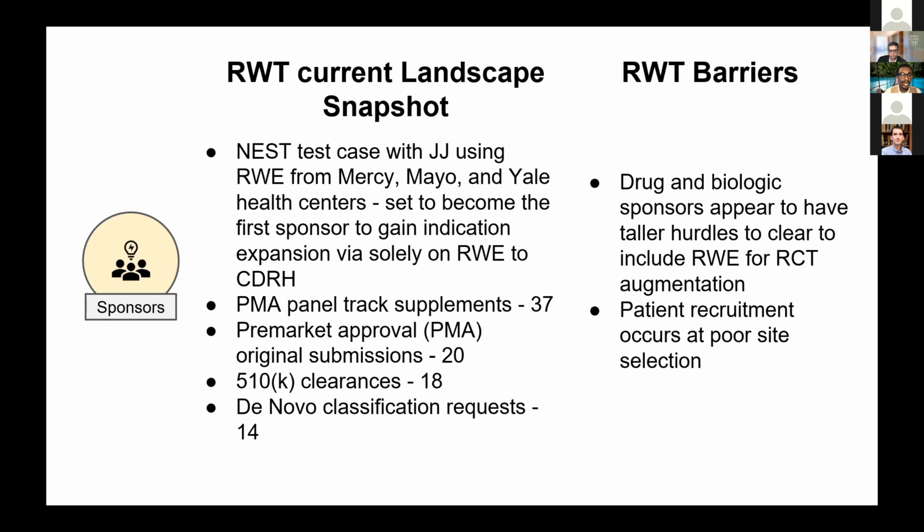One of the major barriers for sponsors includes patient recruitment. Patient recruitment suffers from poor site selection. From some of the work that I've done with CRS, we've understood a bit more about the clinical trial landscape and how site selection works to establish clinical trial sites. That's just one of the barriers. And you can think about that now in the digital landscape. Traditionally those were physical sites, but now in the digital landscape, it's important to make sure we're partnering with institutions that have real world data of underrepresented groups.